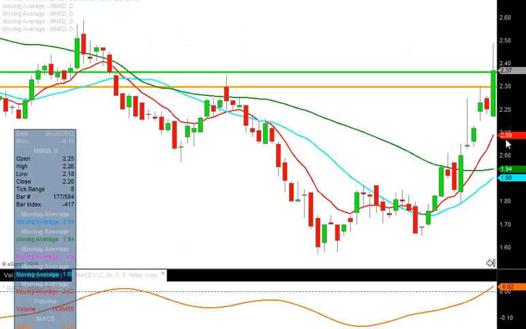So going back here, like I said, 209. But with a cushion, we could make it 207, 208. Given the share price, with a $100 stock, you're probably going to have a 15, 20, 25 cent cushion. But when we're dealing with a $2 stock here, it's just going to be a few pennies. So the amount you do is all going to be dependent on what price per share you're dealing with. So we'll just call this, when we get in, the value of it, 209. So 208, 207 would be the stop loss.